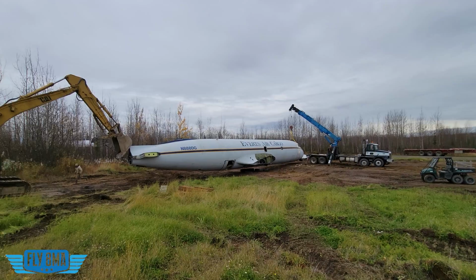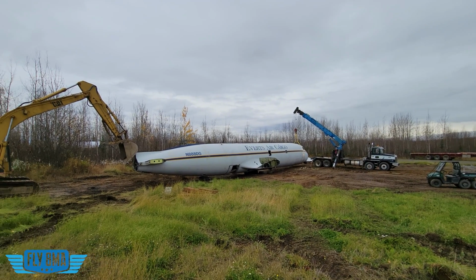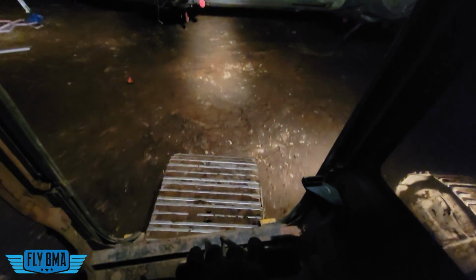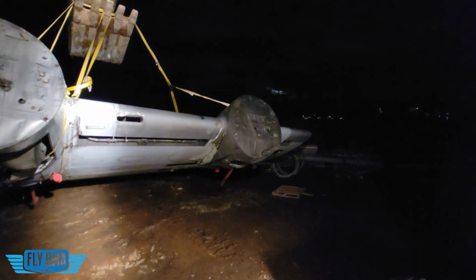It was actually the next day that the inboard sections of the wings with the engine mounts on there arrived on that lowboy. They needed to get that lowboy back to the shop pretty quick and use it on another project, so I was out there with the excavator in the dark trying to unload those things, make sure that I'd have the lowboy freed up for them in the next morning. Just another lovely fall evening.